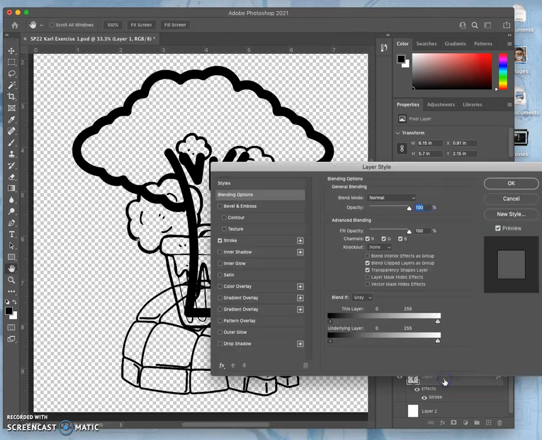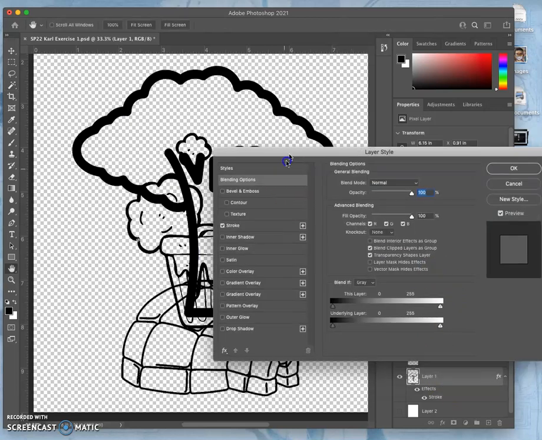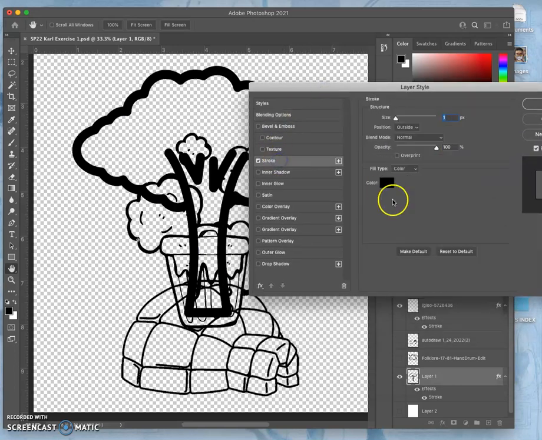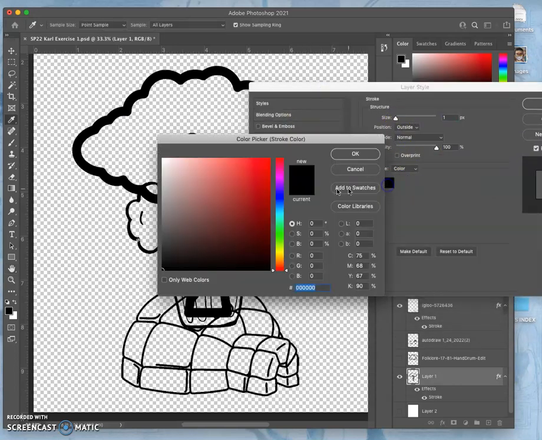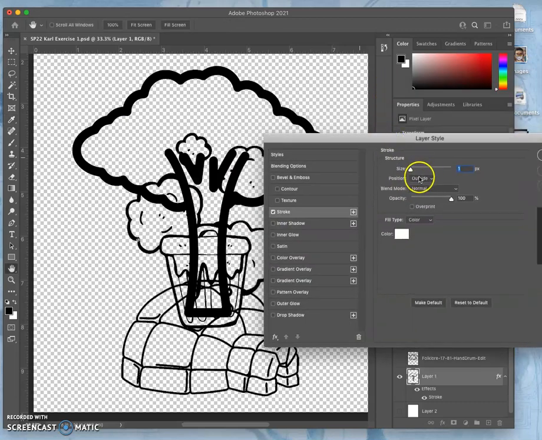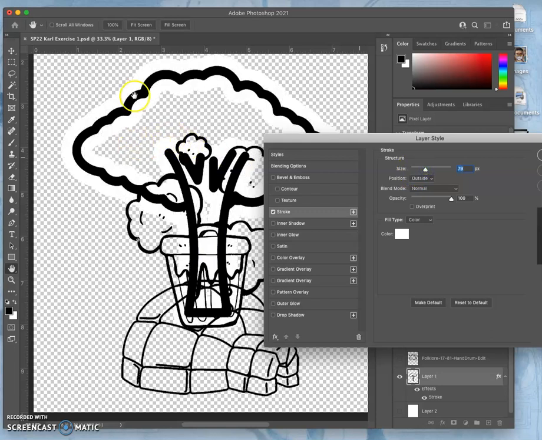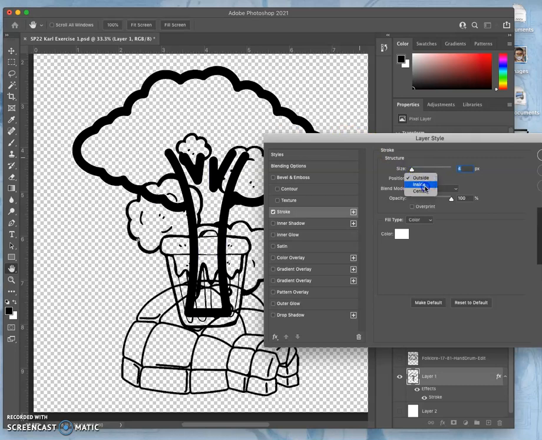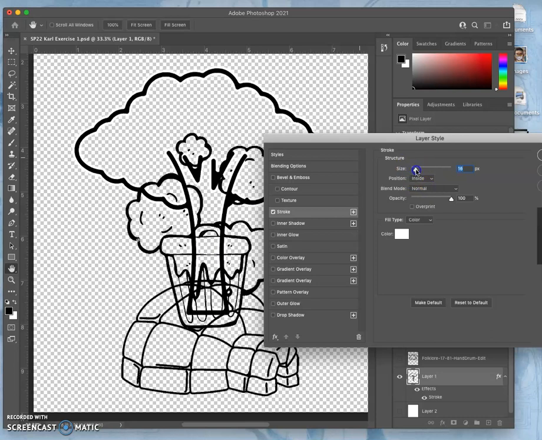And now I'm going to double click on the layer itself, just double left click to get to the stroke options. And I'm going to change the stroke color to white, all the way in the upper left-hand corner. Say OK. And now I need to position that white not on the outside of the tree, so you can see the white's growing from the outside, but to the inside of the tree, the inside of the existing pixels. And that way I can thin it out.